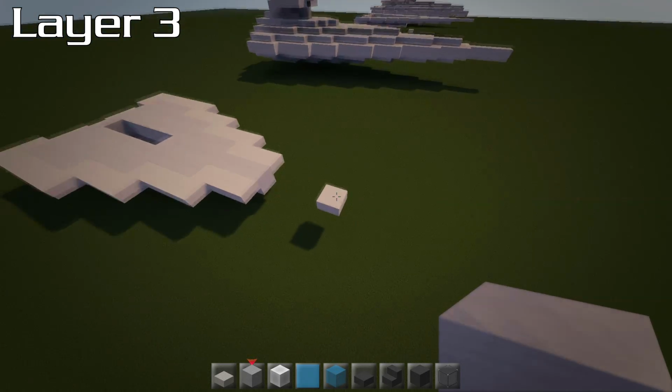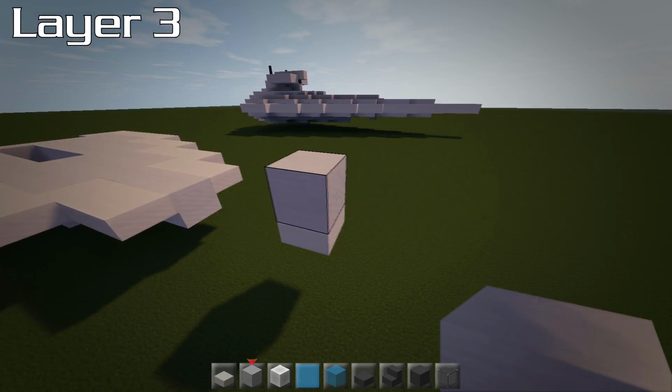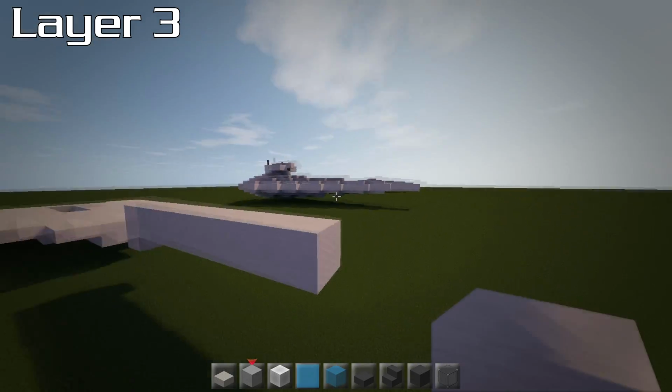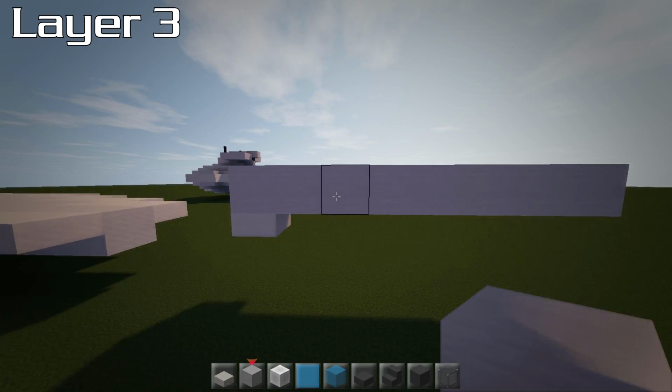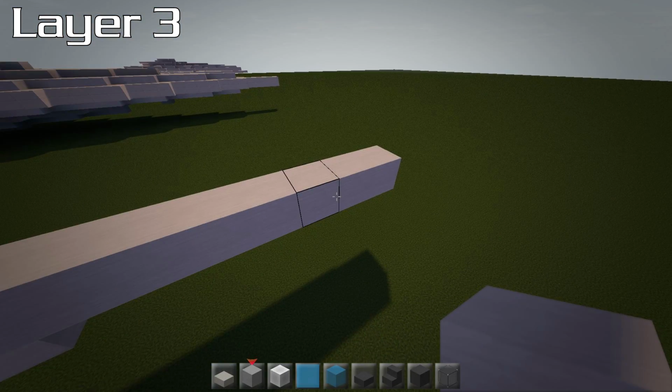So grab your blocks again, and we're actually going to start on top of this slab that we have here. Place a block, and we're going to go forwards by 8. So you've already got 1 in total. So you go 2, 3, 4, 5, 6, 7, and 8, like that. We're then going to leave 3 of them, 1, 2, 3, and then go to the next one.